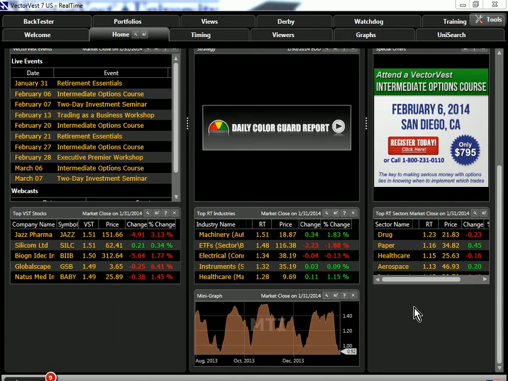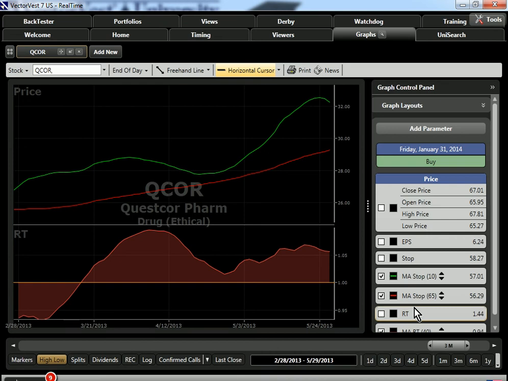Now, Dr. DiLiddo made another great discovery. He discovered that the Midas Touch not only gives him a great way to know when to buy a stock, but it also gives a great way to know when to sell one. Let me show you an example. I've pulled up a graph of Q-Core, and this is what the Midas Touch layout would have looked like back on May 29th, 2013. Obviously, at this point, it would not have been a buy candidate, right? Because not only is RT not hitting a new 3-month high, neither is the moving average of stop.